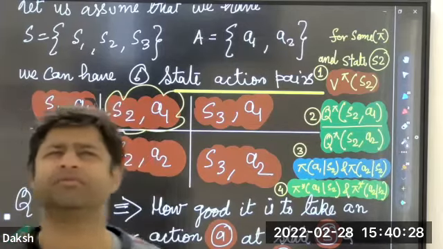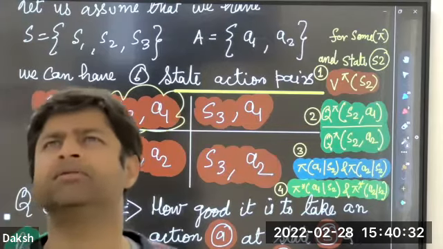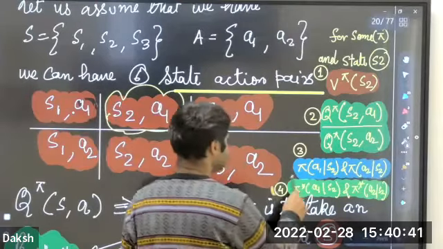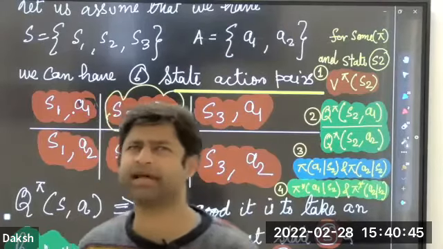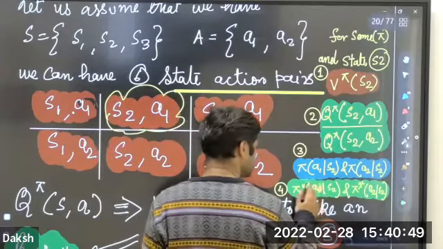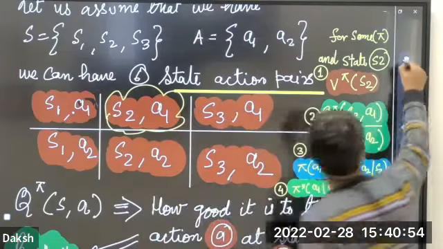Prashant, can you tell? A2. How can you say A2, Komal? Sir, the one whose probability is higher. Yes. You will ask pi star, the fourth one, right? Yes sir. Yes, that is the answer. We are going to use the fourth one to tell me which one should be chosen. Okay.